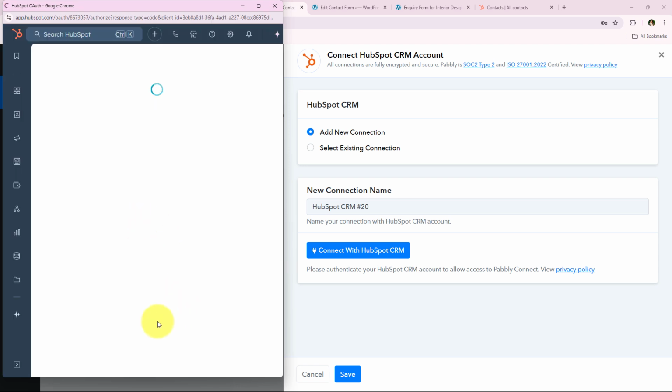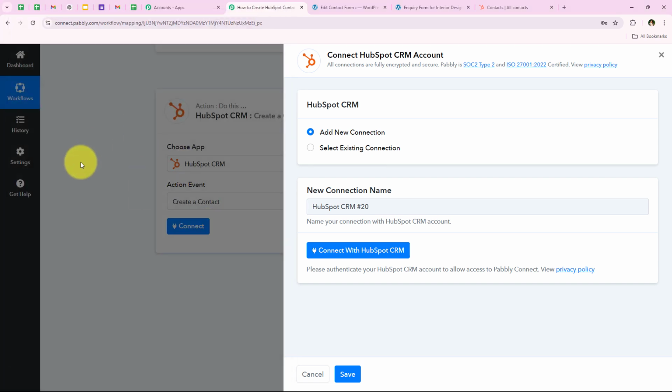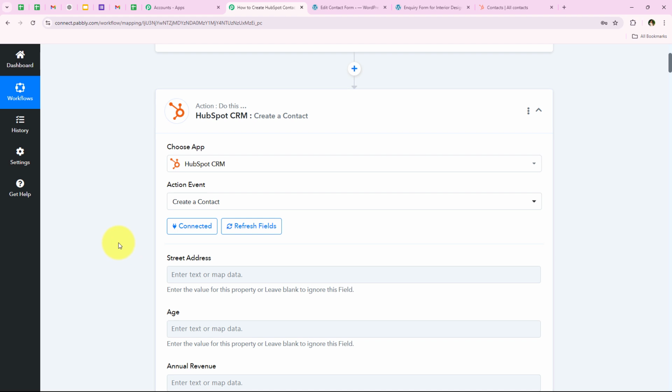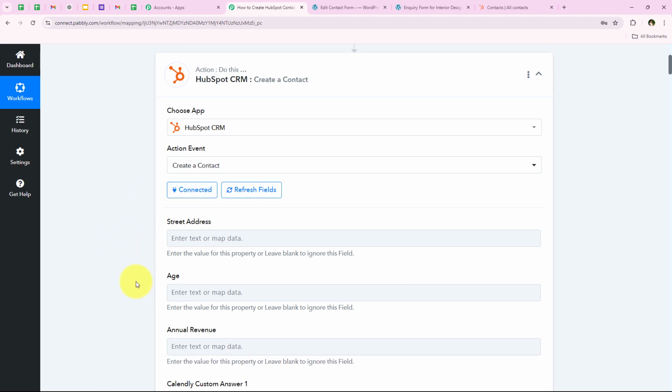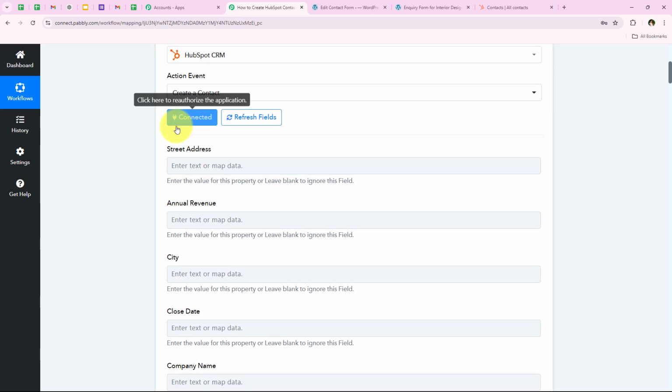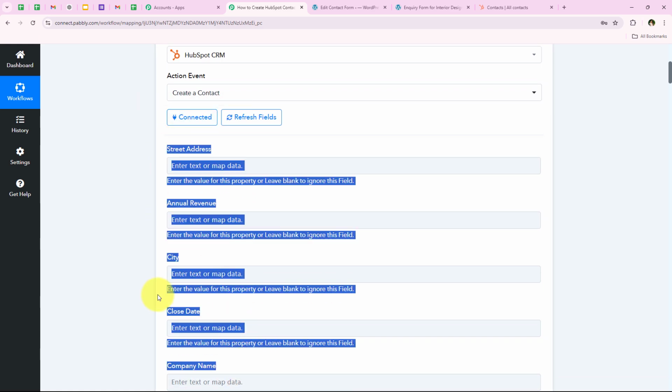I'm going to select my account right from here, and after selecting my account, it is asking me for some permissions. So now after giving the permissions, yes, you can see that we have successfully connected our HubSpot CRM account with our Pabbly workflow. As you can see, this was really easy because I've already logged in to my HubSpot CRM. So yes, it is always advised to log in to your applications before starting with the automation. And now after getting this connected, over here you can see that it is asking me for many details.